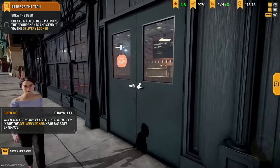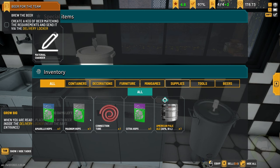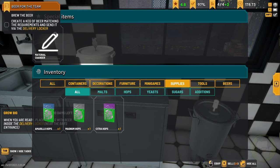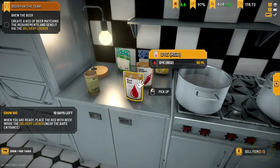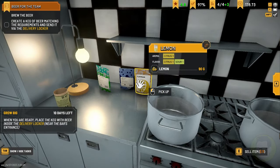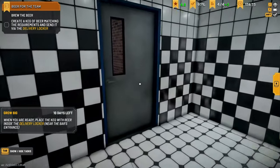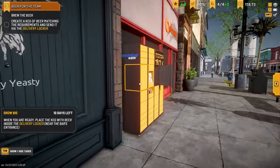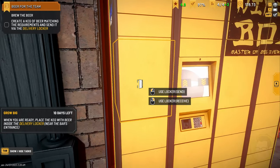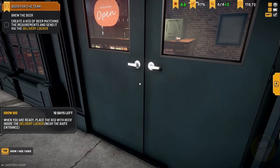What's in there? Is there something in there or not? I don't know. All right, so what I think we'll do is we will put our flavorings. What the hell did I just buy? Put our dyes and our flavorings here. Lemon. There as well. I don't know. Maybe we got a present. Use the locker to receive. Okay, I don't know what just happened then.